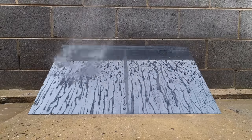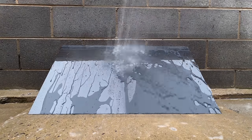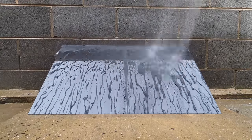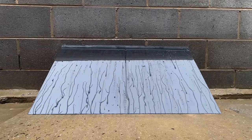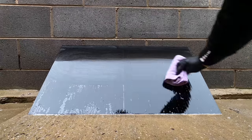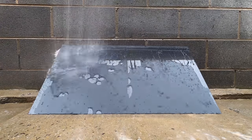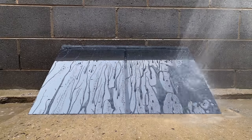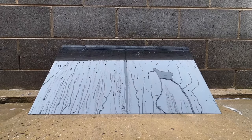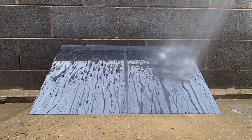By the end it actually became a lot closer. The biggest difference is that the Arthur Shine coating seems to have an impenetrable shield at the beginning, but once it's been pierced it breaks down quite rapidly. CQuartz tended to break down faster initially but stayed fairly consistent and really hung in there till the end. I don't want to take anything away from the Arthur Shine coating as it performed pretty well overall, but the behavior during this test was quite interesting and was almost identical on the second test panel.